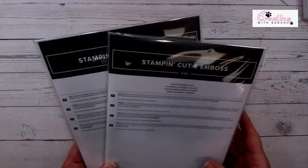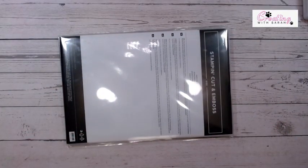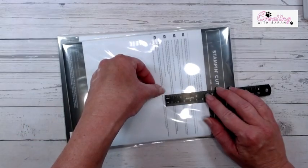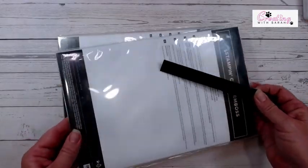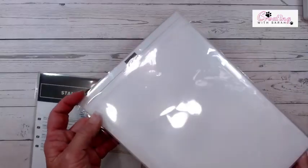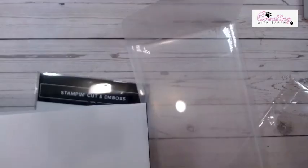So in the catalog, we have the party alphabet dies and the party banner dies. So this is definitely Mama Jamma. I actually literally cleaned my entire craft room today and I took my ruler and put it away. So I was going to measure how long it is. So there's 6 inches, almost 16 inches long. That's how long these dies are. They are fabulous. And they're probably 7.5 inches wide. So this is definitely a Mama Jamma die set. Good thing I have a good area for all of my dies. So let's open it so you guys can see.